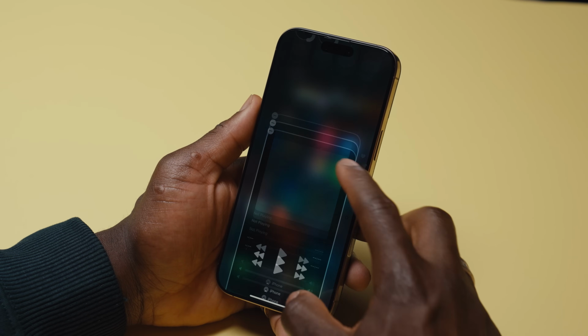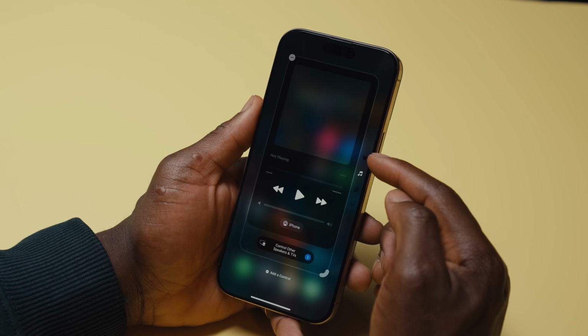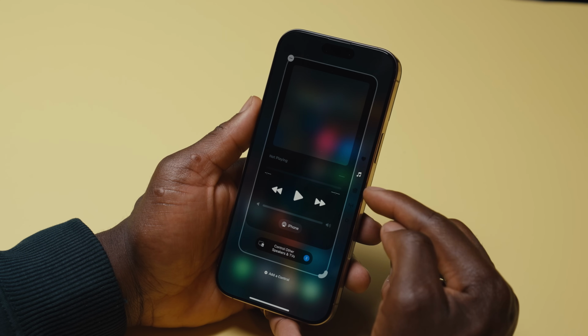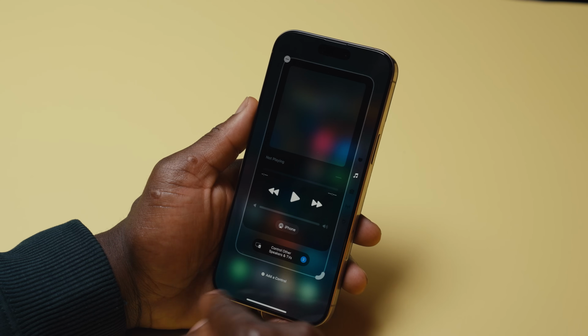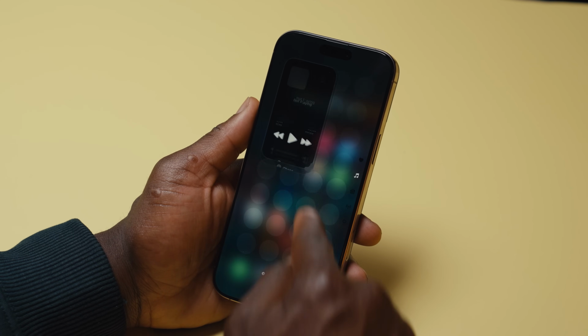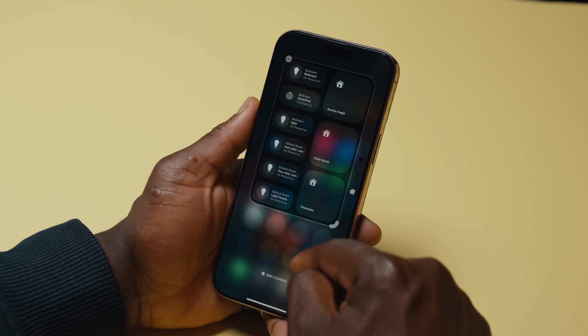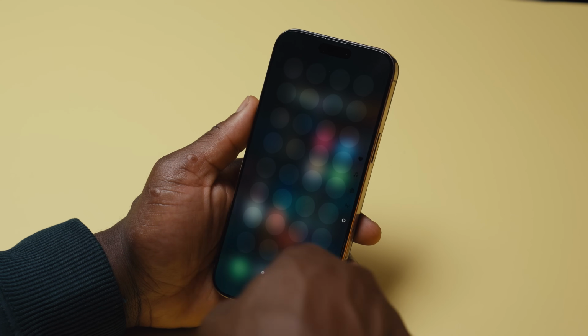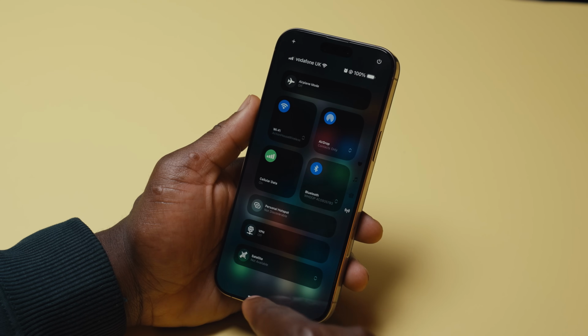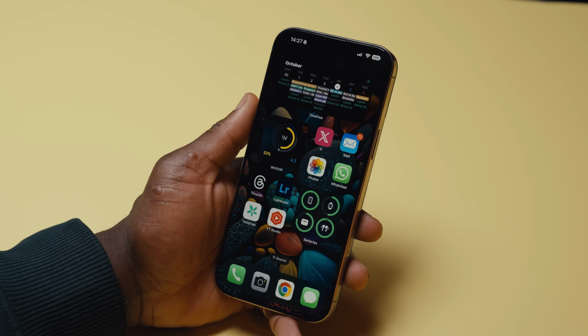And then what you can also do is scroll down. You can see on the right side there, we've got home controls, music player, your connection settings and so on. You can also resize this and add more to all those pages. So we go down, keep going down. You can see there are loads of options available. So we can add even more to the screen there. Loads of customization options available for the home screen.